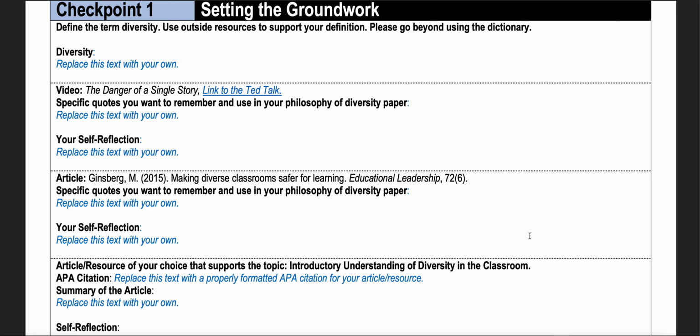With each of these sources, first you're going to come up with specific quotes and pieces of information that you thought were important or that you want to remember that you could potentially use later in your paper. So things that are important to you or things that you want to learn more about. Once you have that information, then you're going to reflect on what that material was trying to communicate. You are being reflective about your own thoughts and feelings and experiences and how they relate to what we're talking about with each piece. And then you have all of this information in one document.